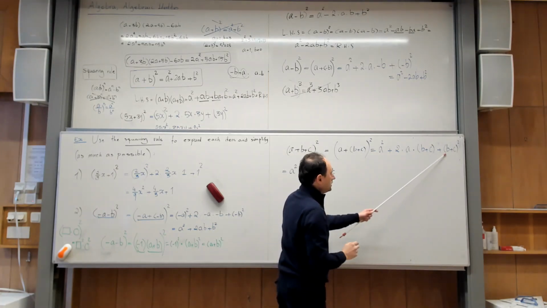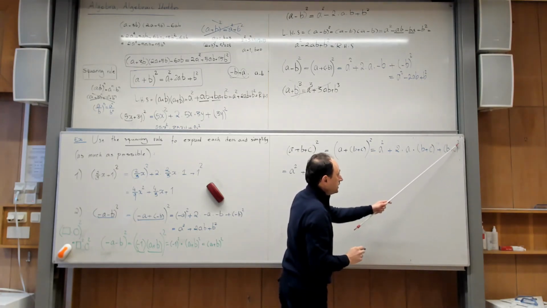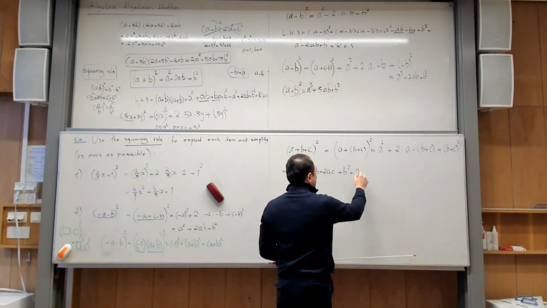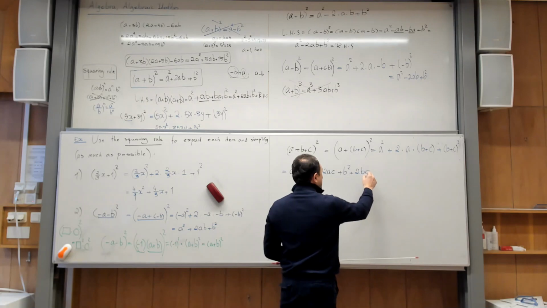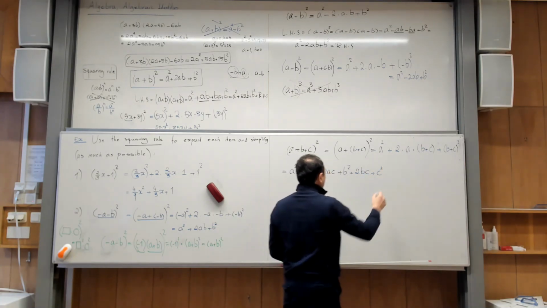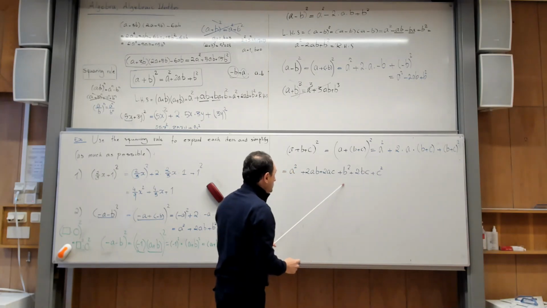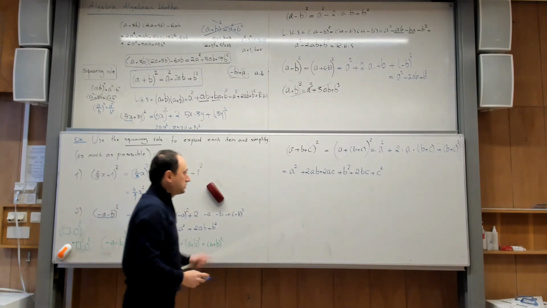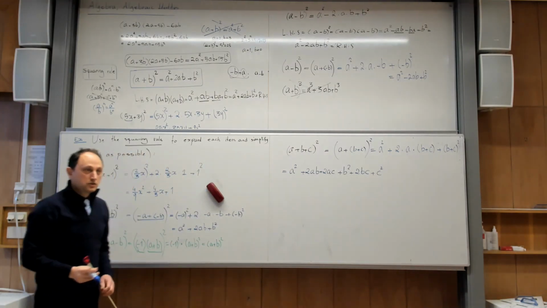Now I go here. The sum of two terms is squared. The first one is squared. Remember the English phrase: 2 times the first one times the second one, and then the second one is squared. Before stopping, you have to make sure that there are no similar terms in this expression. There are no similar terms, you can stop here. That's the answer. Yes?